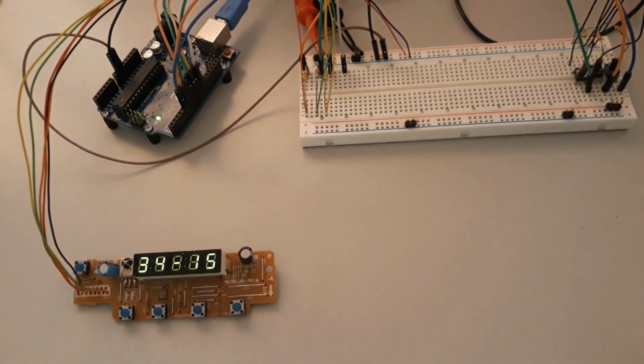The logic implemented to control the seconds, minutes and hours is supported with 3 buttons you can see here in the breadboard, and each button has a pull-up resistor, in this case to 5 volts DC, and when I press the button it will force the input of the Arduino to go down. In this case I'm using the pins 5, 6 and 7, okay?